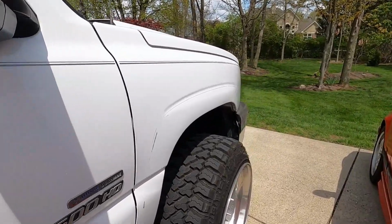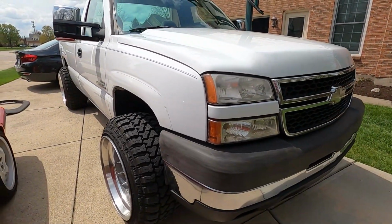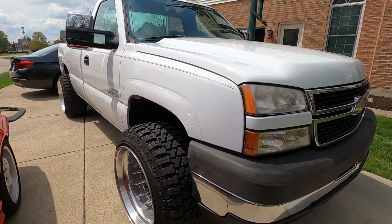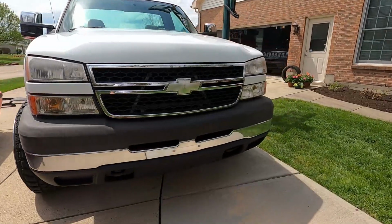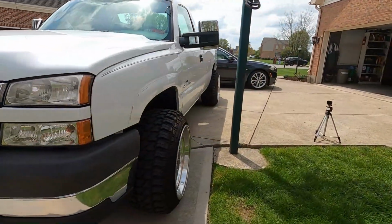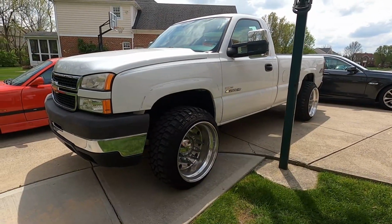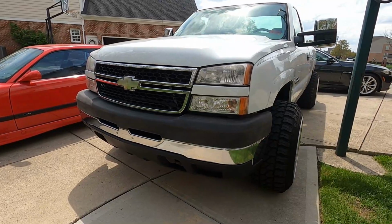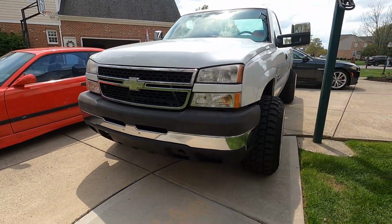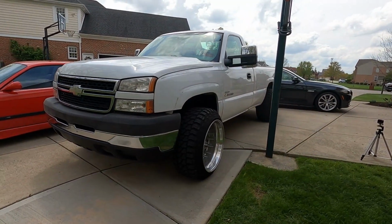I'm not really into it. Some people like it. They think it looks really clean, and I can see why. I don't know, it just looks like something's missing. It looks really weird on this truck to me. Maybe we'll rock this for a couple weeks and not put the flares on just yet, just to see how it looks with the painted front bumper. But I don't really like it without the flares.